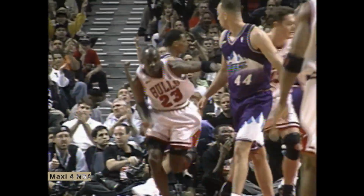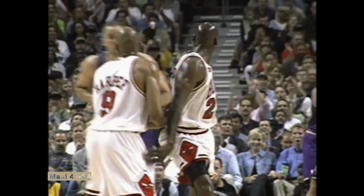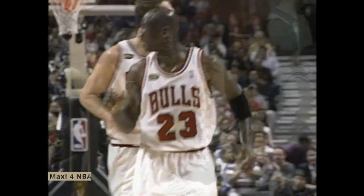Right to Michael. Around Hornacek with the scoop. Introduced into a running game with Chicago. Kukoc with room. And then as he comes into the post, to post Hornacek, he gets Hornacek on his back and he spins to the baseline. But watch as he comes out and he's coming up the floor. Watch Foster give him a little shot right there. Now Michael will turn to the official and say, hey, watch what they're doing out here.